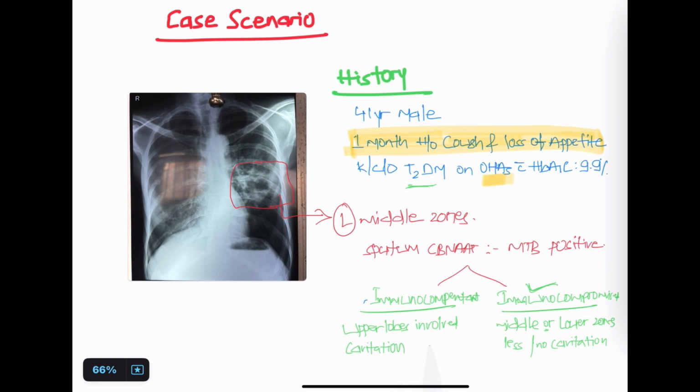So this difference is very, very important whenever we are dealing with tuberculosis in immunocompetent and immunocompromised individuals. Some of the other commonly associated immunocompromised conditions will be HIV, which we should not miss the association of HIV and tuberculosis, because the management will be a little bit different and we have to be careful while initiating ART because of the risk of IRIS, which we will discuss in some other videos.